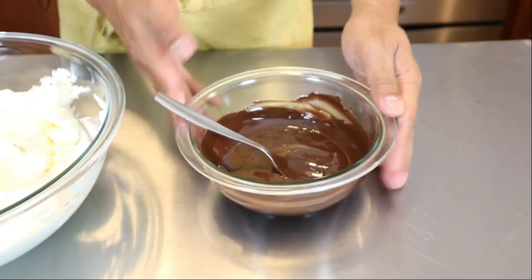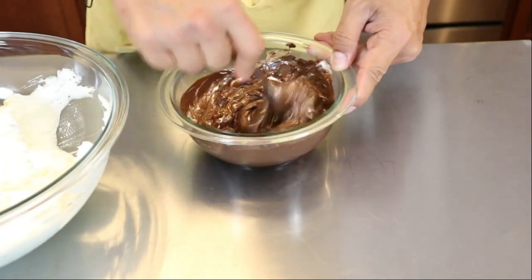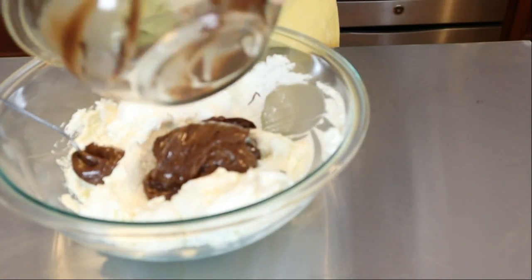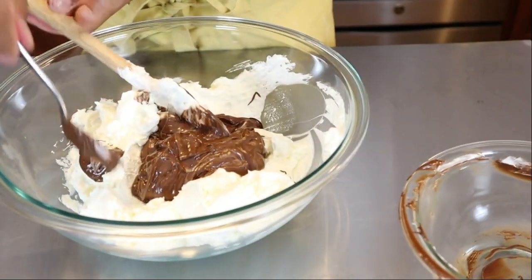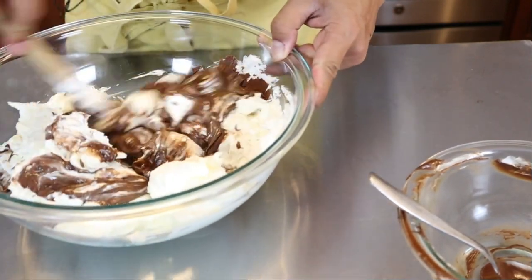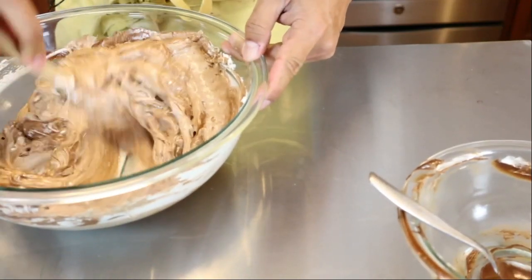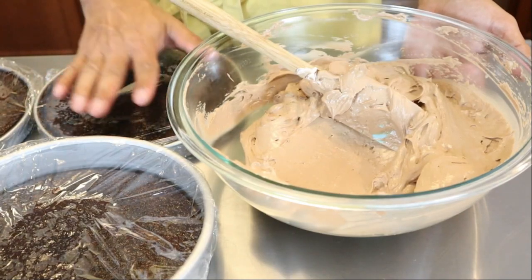Okay, now that we have our chocolate melted, we'll add a little bit of the buttercream into the chocolate. And we'll mix it into the rest of our Italian meringue buttercream. Now that we have prepared our chocolate buttercream, we will set this aside and we will start preparing our cakes.